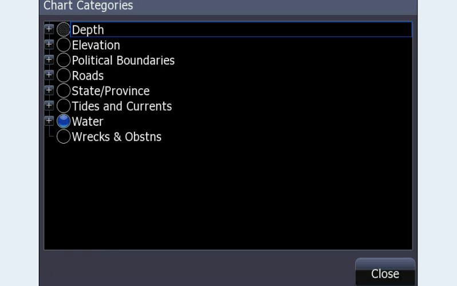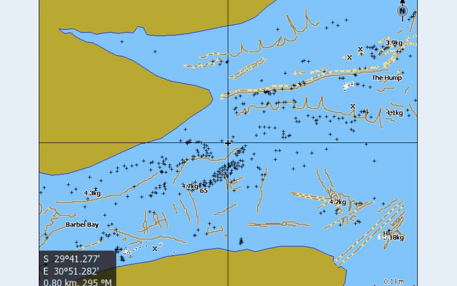But let's simplify the charts. With the Lowrance HDS units, you've now got control over these charts so that you can declutter it further by turning certain things on and off using your chart category selection. What we've done here is we've kept the water outline, but we've taken away the contour lines, but we've left the funnel points, we've left the primaries, the names are still in here, the trees are still here, and the rocks are still here, and the unidentified objects are still here. It's decluttered.